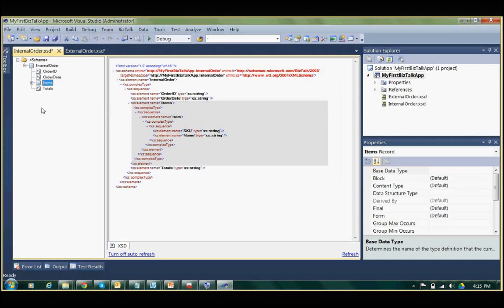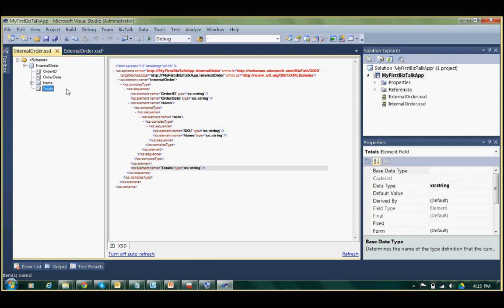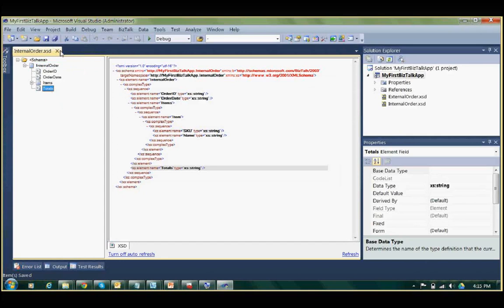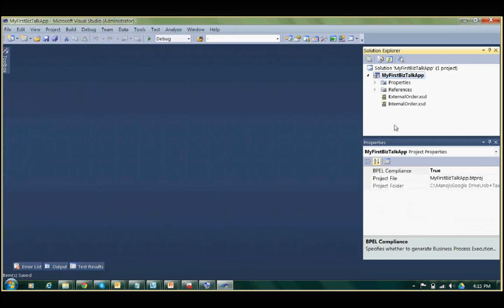Okay, so it is part of order. So order will tell: this is the order date, these are the items, and this is the total for the order. This is my internal schema. Let's save it. Save this also. So these two schemas are created.